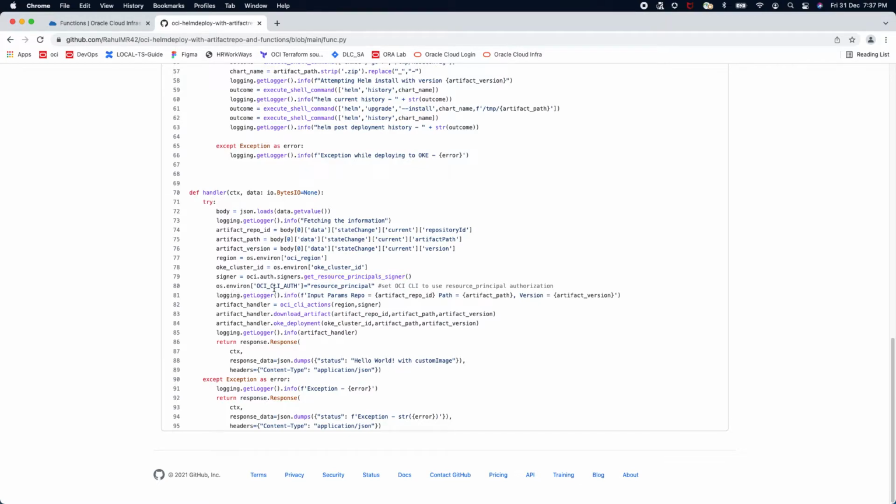We create a signer using the resource principal, and using the signer we invoke this. Because the function is in the compartment of the user, it's pretty simple to consider it as a resource, and we have given the dynamic group and the policy for the function to access artifact and OKE and eventually the service connector hub.